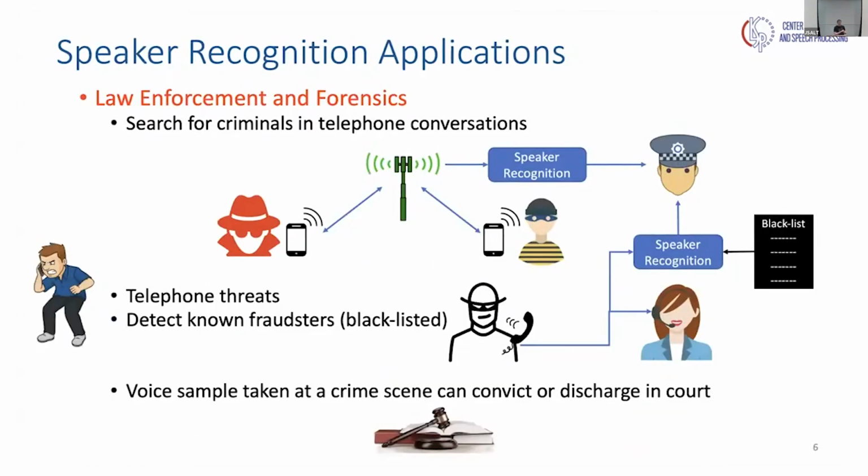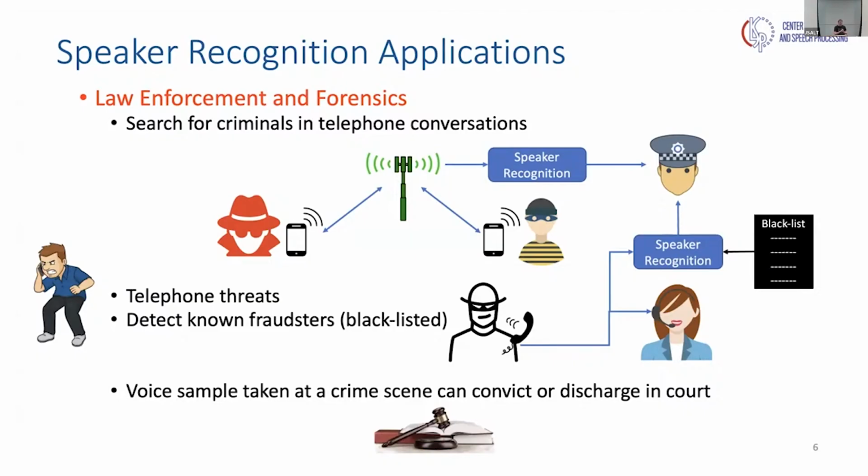So what are the applications of speaker recognition? We have several applications. One of the most important is law enforcement and forensics. For example, imagine that the police knows that some criminal organization is operating in some area. You can ask a judge for permission to listen to all the conversations that happen in the base stations of that area, people speaking with their mobile phones. Then you acquire those audios from the base stations and apply speaker recognition to them. Then you can detect the criminals, right? And then you can send those audios to the police. Also, you can use it when there are telephone threats and you have a recording, to detect who is making those threats.